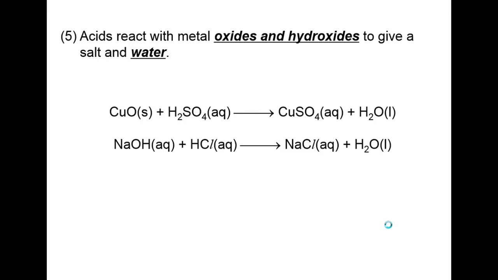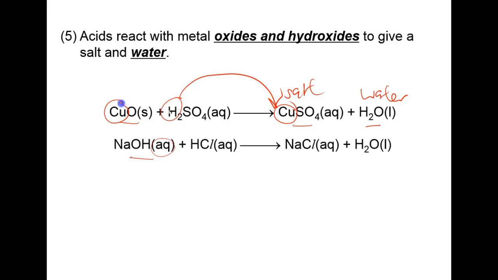Acids also react with oxides and hydroxides to give us salt and water. So this is the oxide, this is the hydroxide. Hydroxide, you can call it a hydrated oxide of sorts. You notice that hydroxides are most of the time in the aqueous state. So the hydrated oxide reacts with acids to give us salt and water. To recall, the salt is simply an acid with one or more H plus ions replaced by a metallic ion.